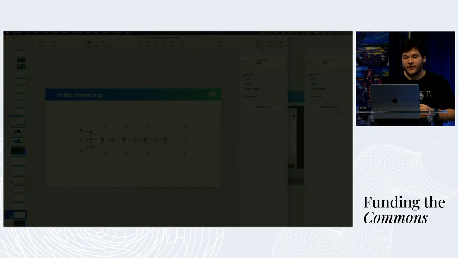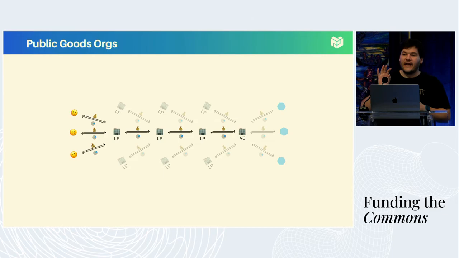So if we can turn what in the VC world is a stock certificate, in the public goods world we can use an impact certificate, and part of what's required here is a broad market, like the stock market, that is going to value these impact certificates, that is going to value the utility of those components, and is going to pay large amounts of money. We're talking billions of dollars worth of capital deployed against these impact certificates.